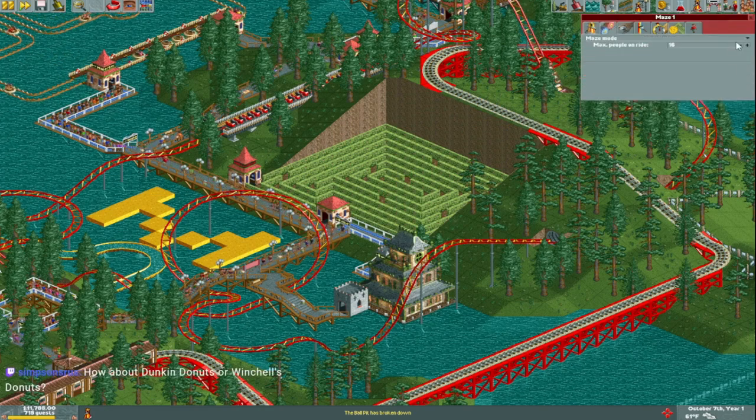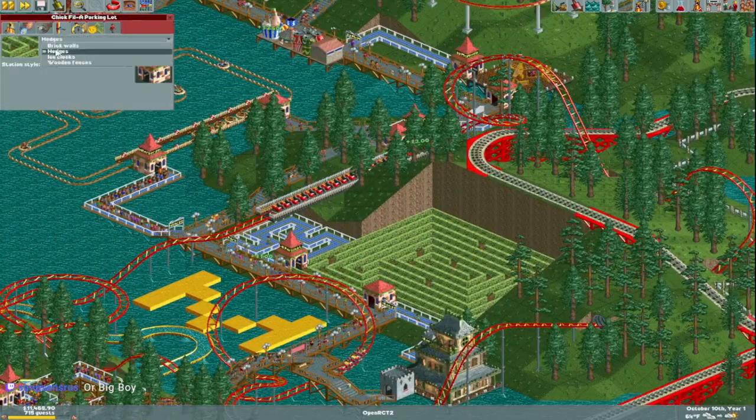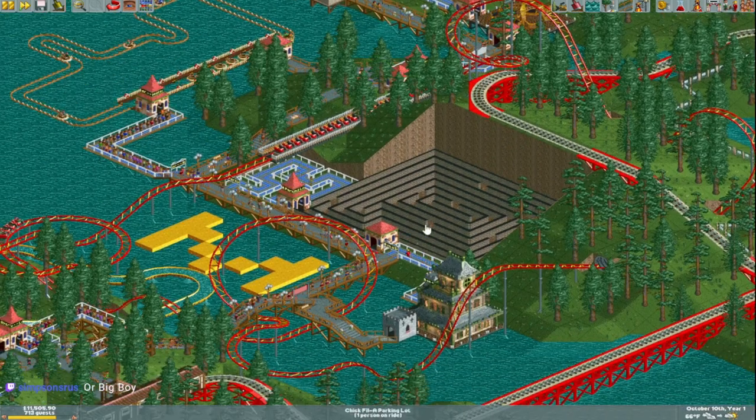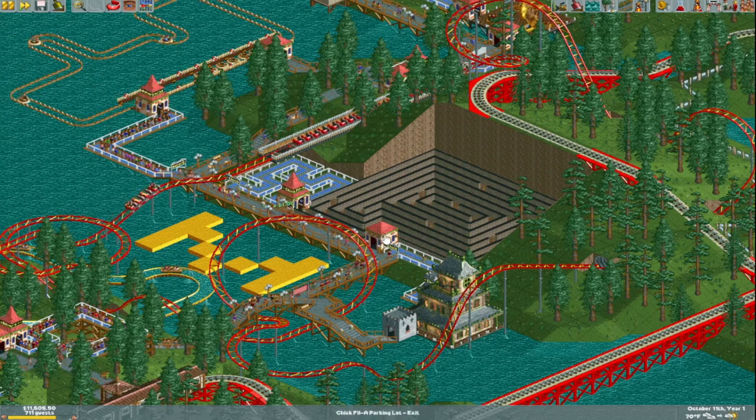Okay. First off... Oh, yeah! 16 people in the maze. Absolutely. Oh, can we make it not hedges? Brick walls? That's more like a Chick-fil-A parking lot. Here's the thing. They could solve the maze really quickly. If they just go straight at the beginning, it leads right to the exit.